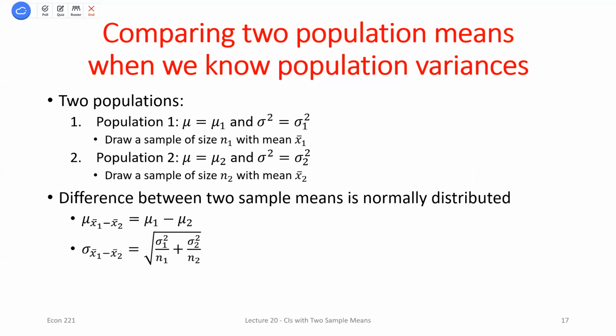What's nice about two populations, the next part of this is exactly what we were doing before. We then want to go a certain number of standard deviations to the left and to the right, and we can use that standard normal distribution since we know our population variances, right? We don't have this dividing by n-1 problem, right? So we look that value up the exact same way as what we were doing with one population.